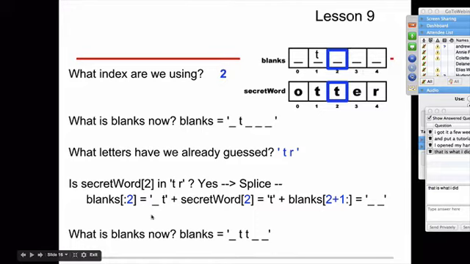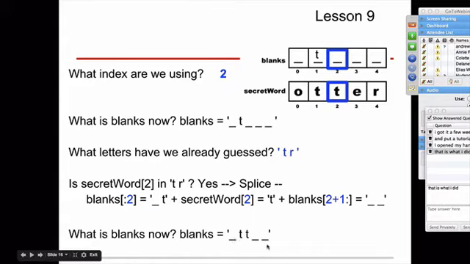And from here, it's 3 onwards. So what happens is blanks 2 gets replaced by secret word 2, this T. So what is blanks now? It is the underscore, 2 T's, and then 2 blanks.